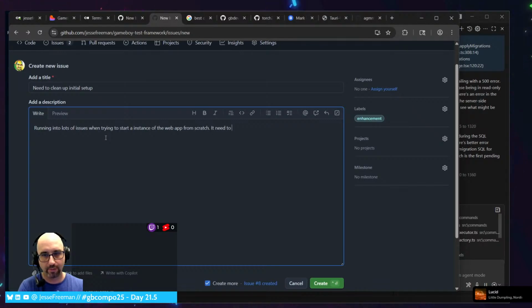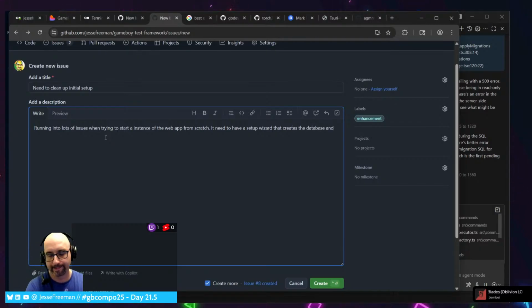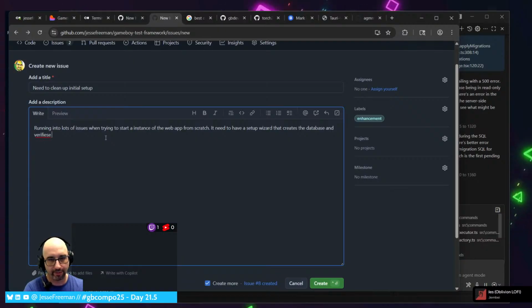It needs to have a setup wizard that creates the database and verifies everything before letting you go to the dashboard.